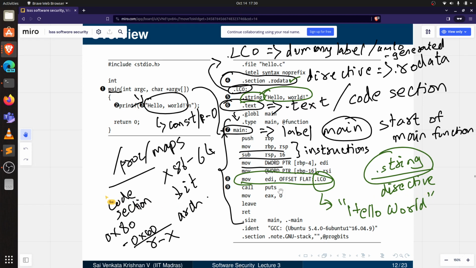We looked at what is a directive, this is a label .LC0. These are all instructions, okay, and the other things are also directives. For example, this is a directive, and this is also a directive. They represent a section name and all those things, and all these put together make your assembly language.